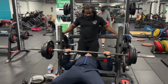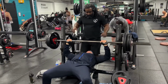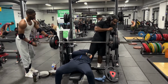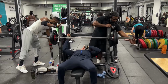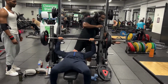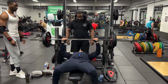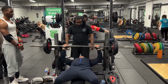So this is the drop set now. We're going to start on 100, go all the way down to 20, and then we're going to go all the way back up. So T, come on, sort out the weights. Stripping down, baby. So now we're going to do five reps, yeah? Now take off the clip. The clip's a waste of time. Just take the clips off. There we go. Nice.